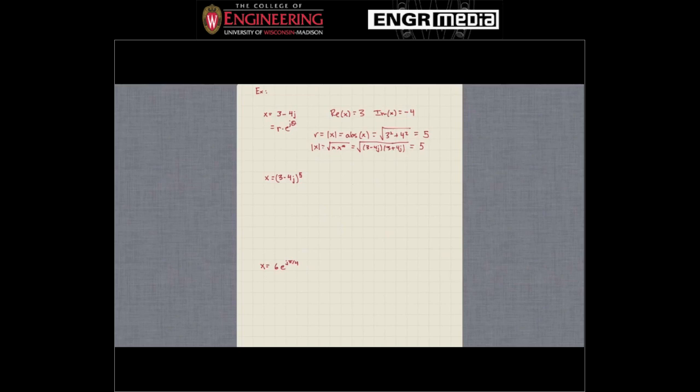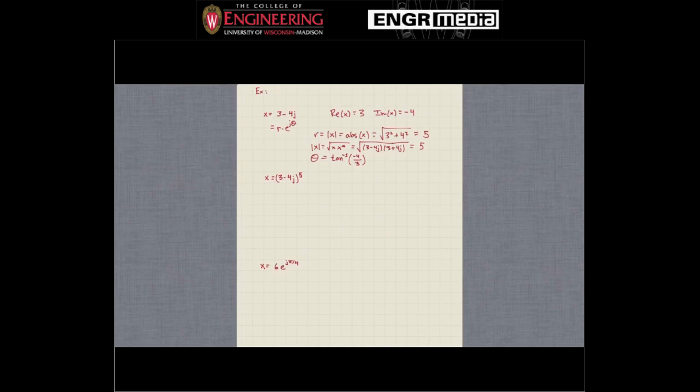So the last thing that's left is theta, right? How do we find theta? That's called the phase or the angle of the complex number. So here all we would do is just again use simple trigonometry. And if you go back to the picture I had drawn on the previous page, theta is always going to be equal to tangent inverse, the arctangent, of the quantity minus 4 over 3, right?